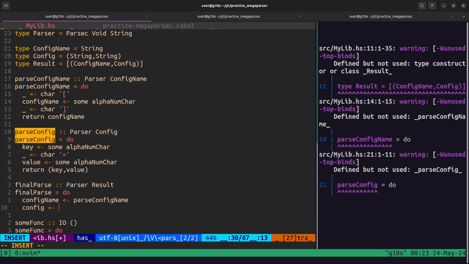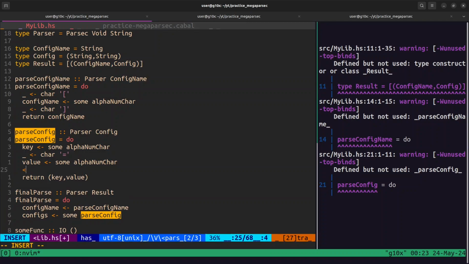So I'm going to call it, I don't know how to do it. I would say configs, and then there will be some number of configs. So parse config, which are separated by newline. And I can't use this. A simpler way to handle this, I mean, obviously I can use a do notation and solve it, but a simple thing that I can do is parse config, and I can just eat one new line.